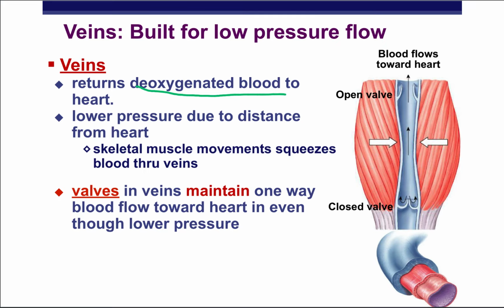Now, it doesn't go backwards. It only moves forwards towards the heart because of the help of valves. Valves are one-way doors. So when you push something, it will not flow backwards. It can only flow the direction that you allow it. And if it goes backwards, it hits a blocking wall that won't let it go backwards.